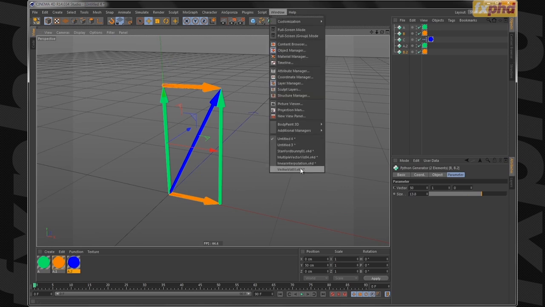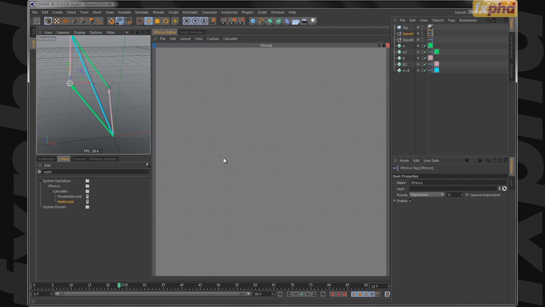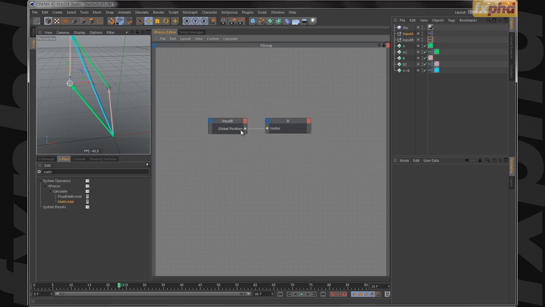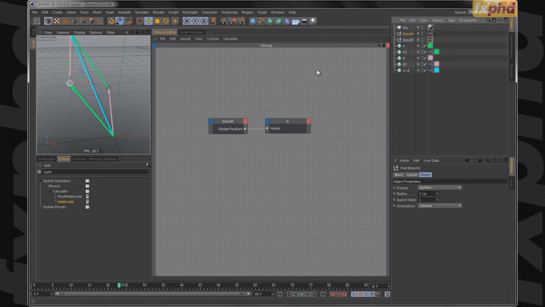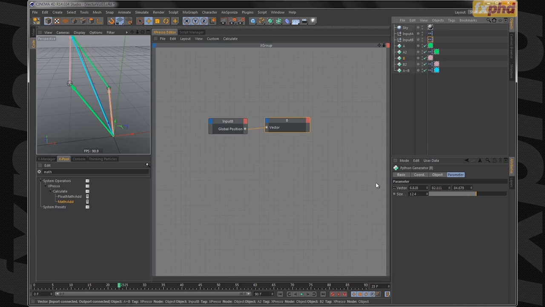I went one step further with this combination here, because what I did here was creating two null objects and giving them an Expresso tag. And what this Expresso tag does is really nothing but getting the global position of this null object and feeding it into the vector field of this vector B in this case. So into this field, you can see that this one is wired inside of Expresso because it has this little box here with the triangles in there.